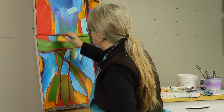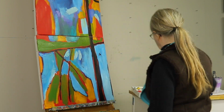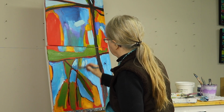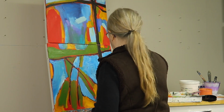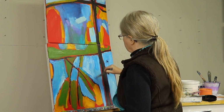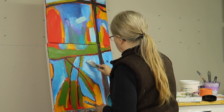Trying to keep the two paintings connected as well is a consideration when you're doing a diptych or a triptych, that there's a continuum. I've juried shows where it's been indicated that it was a diptych and there is no relationship between the two paintings. So in my mind, these do not qualify as a diptych.